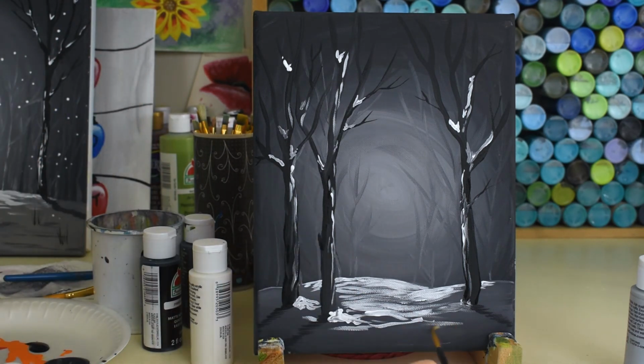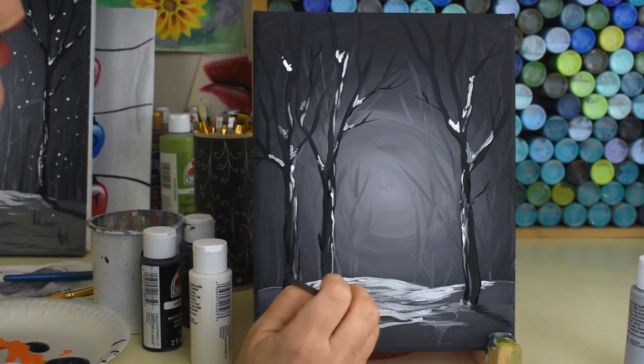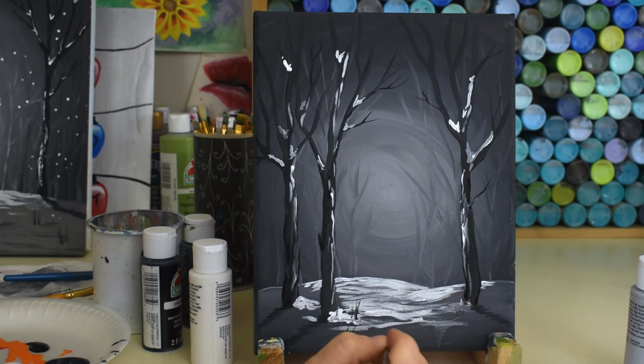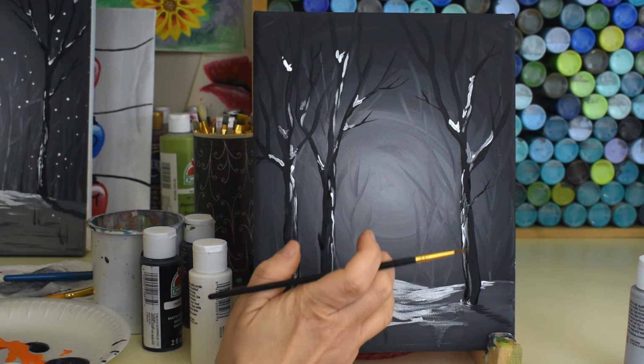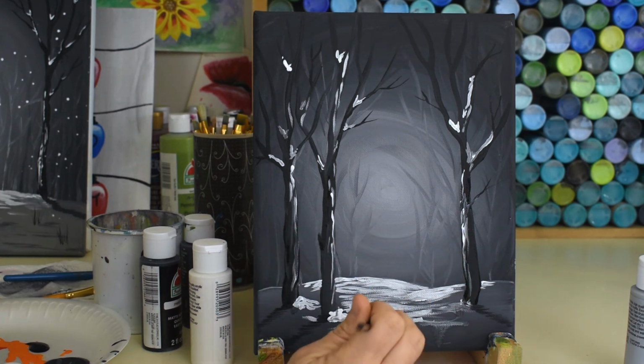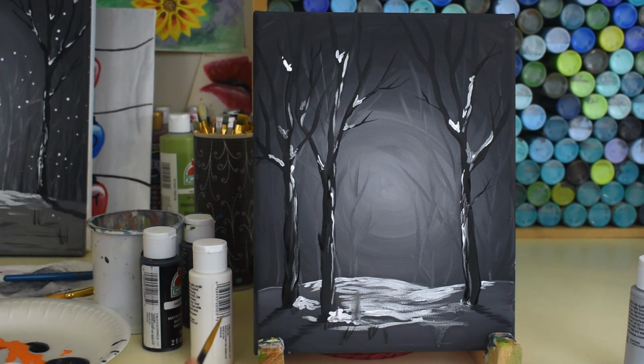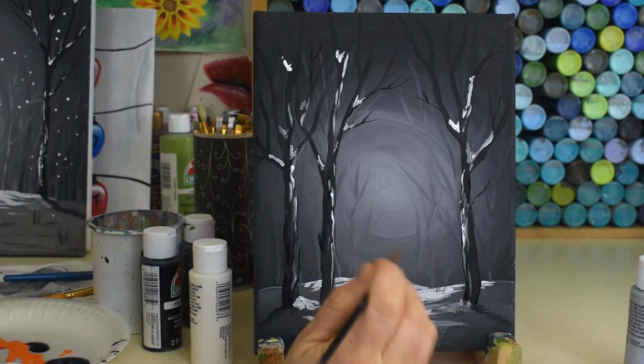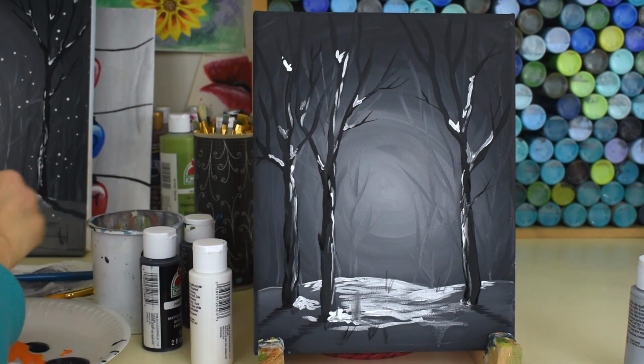Okay. In my original, I gave it some grasses and spots. What you can do, just take a little bit of black and get a little bit of water in it with the flow and just make these little tiny pieces of grass sticking out if you want to do that. And if you do grass, I always tell people start from the bottom, just like the way grass would grow in real life. And then pull it up. Okay, there's some little grasses in there. Depending on what you're going to put in the front of your picture here, you know, do grass or don't do grass, whatever you're going to do.